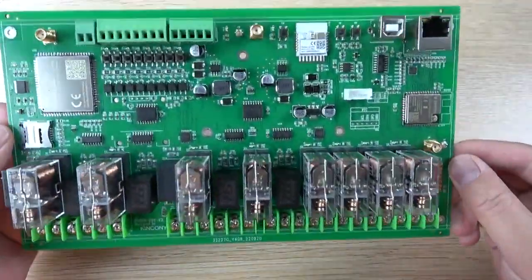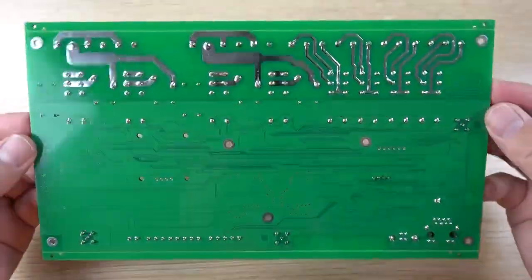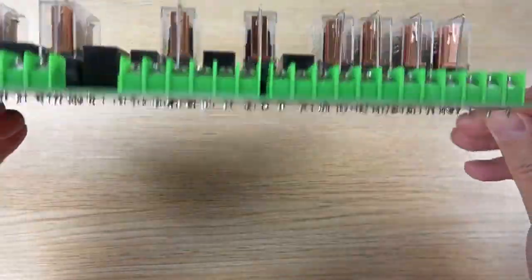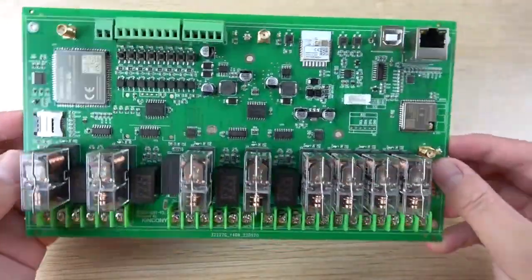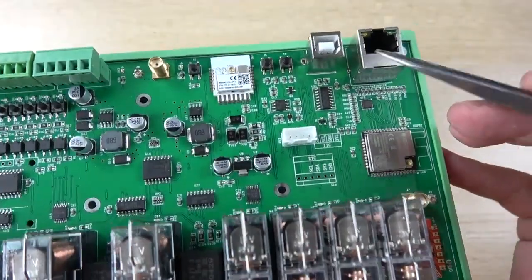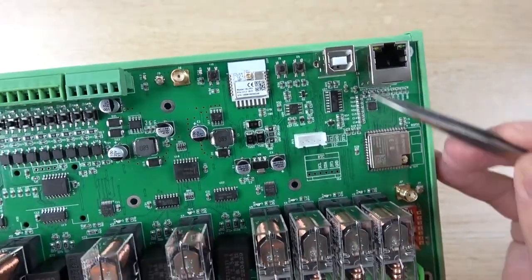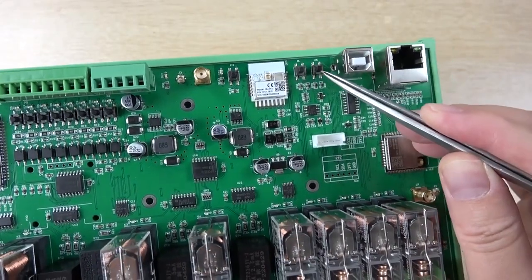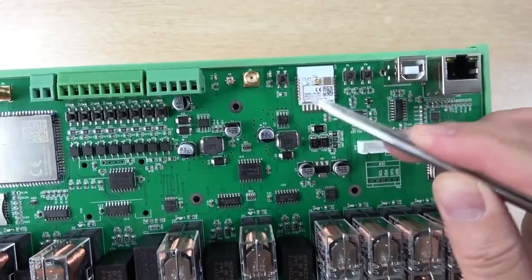Here you can see the PCB board. This is the front of the PCB board, and here is the back. And let's look at some hardware details. This is the ESP32 with the Ethernet, and the USB is for debugging and downloading firmware. Here you can see these two buttons, the ESP32 reset and the program IO0, which can be used by your code. And this is the Tuya module.